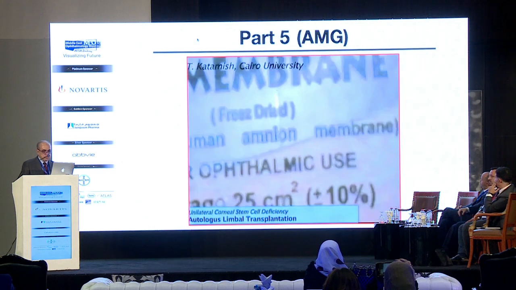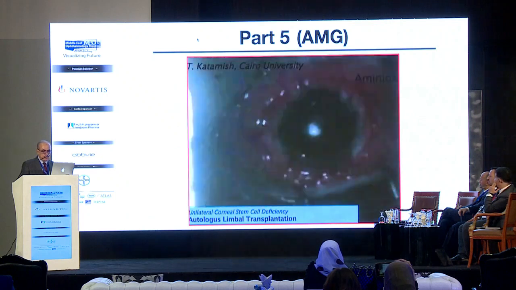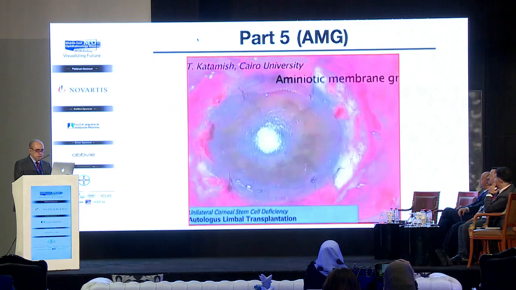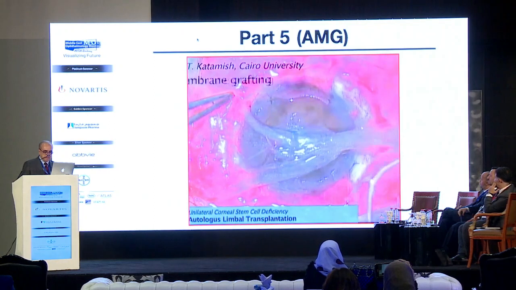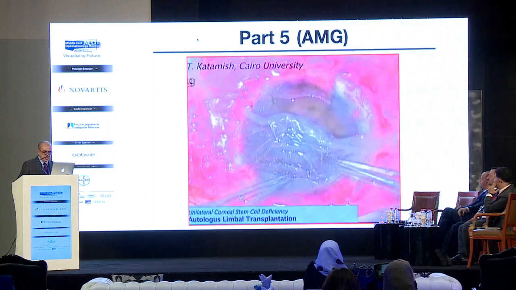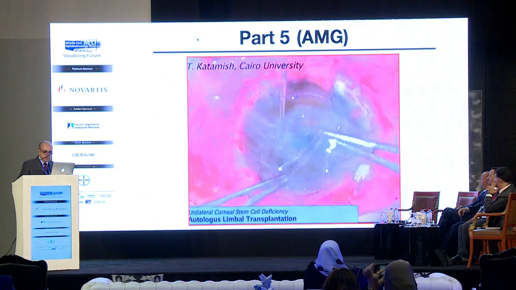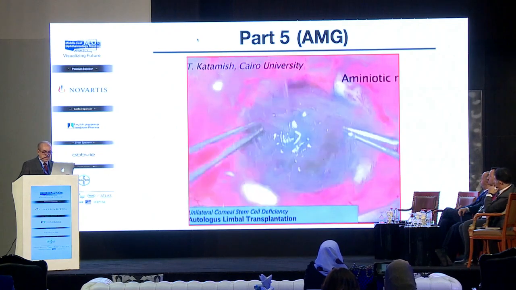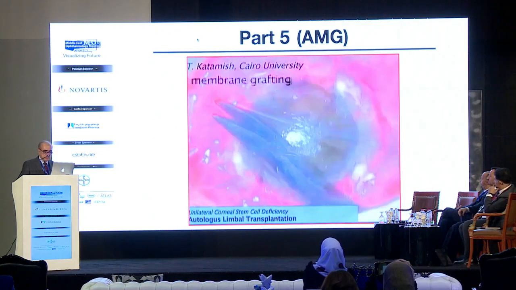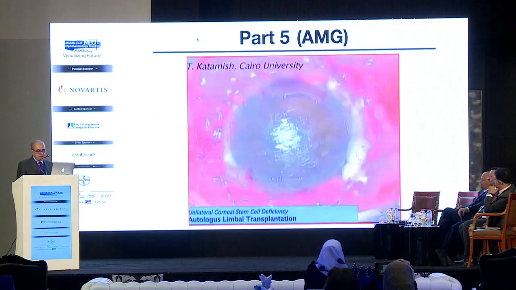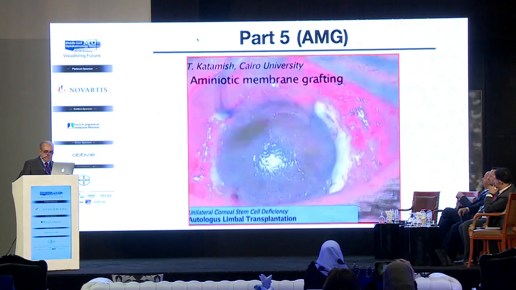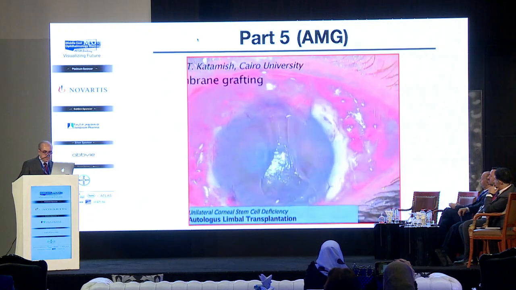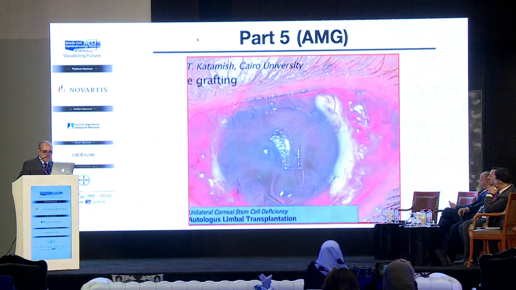The last part of the operation is to use amniotic membrane grafting. This will help healing, will help quietening of the eye, will help abolish vascularization, will help epithelialization. This is very important to cover the ocular surface with the amniotic membrane graft. Unfortunately, in my country, we don't have fibrin glue. That's why I'm suturing it by Vicryl suture. But of course, if you have fibrin glue, it will be much better than doing this by sutures.